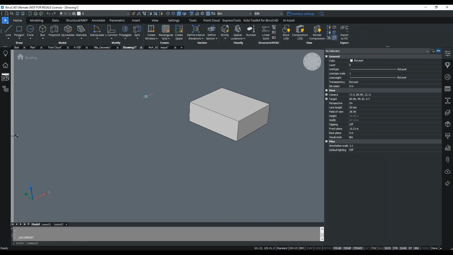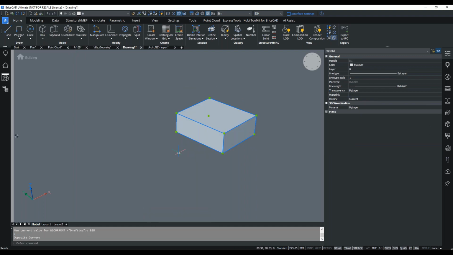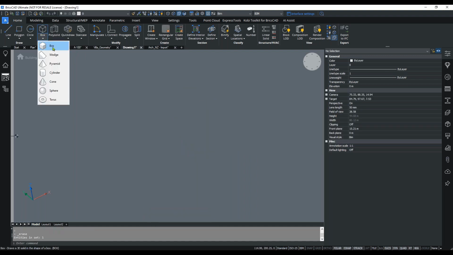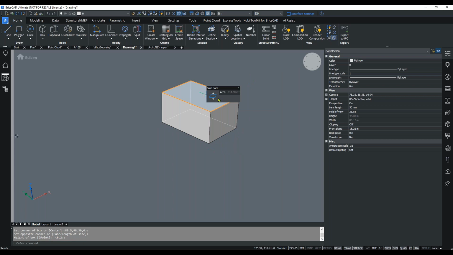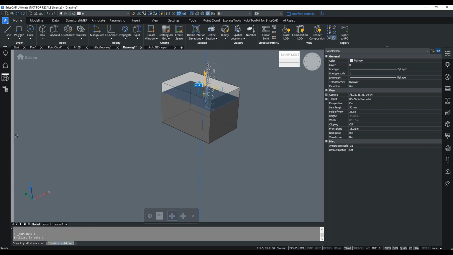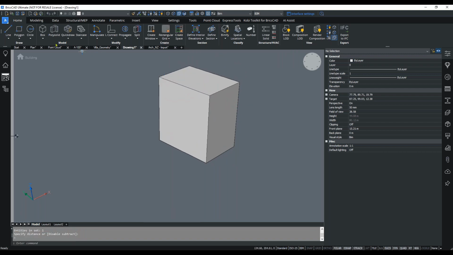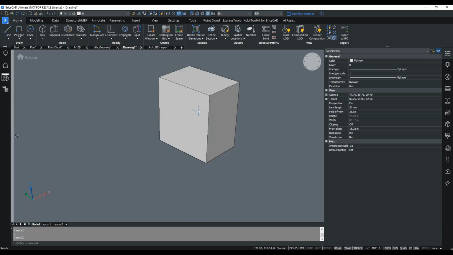So we go back to the BIM workspace. One thing that we should quickly emphasize here is that in BricsCAD, when you've got a solid object, so I've just drawn, let me just erase this and redraw. I'll use the primitives command here to draw a basic box. As you hover over this, you can press the control key and pick on an individual face. And then you can use the quad here to do operations. All the edit operations are in the ribbon, but everything can be done from the quad as well. As you hover over an object, you can use this quad to access commands.